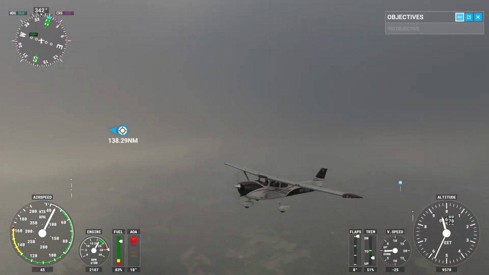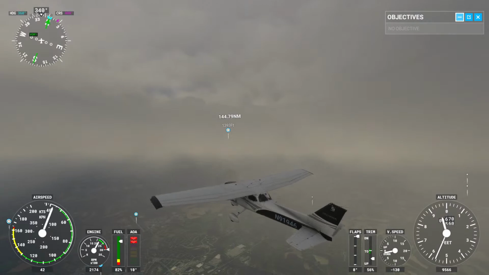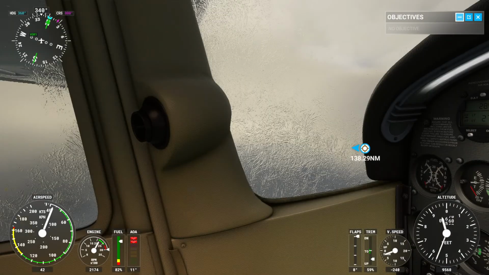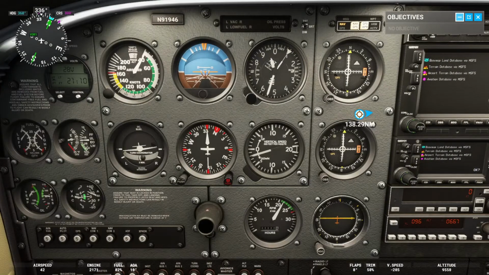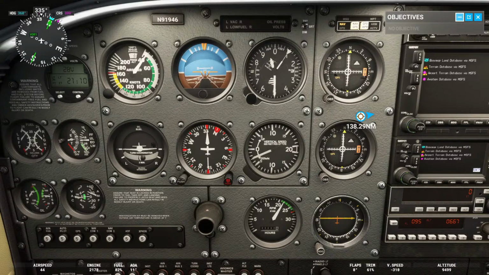Fixed settings. Stall warning. We got a stall warning going here. Flaps 0. 9520, minus 480. Stall warning, 44 knots indicated. 42 knots indicated. We'll be okay because I got that recovery thing on it.